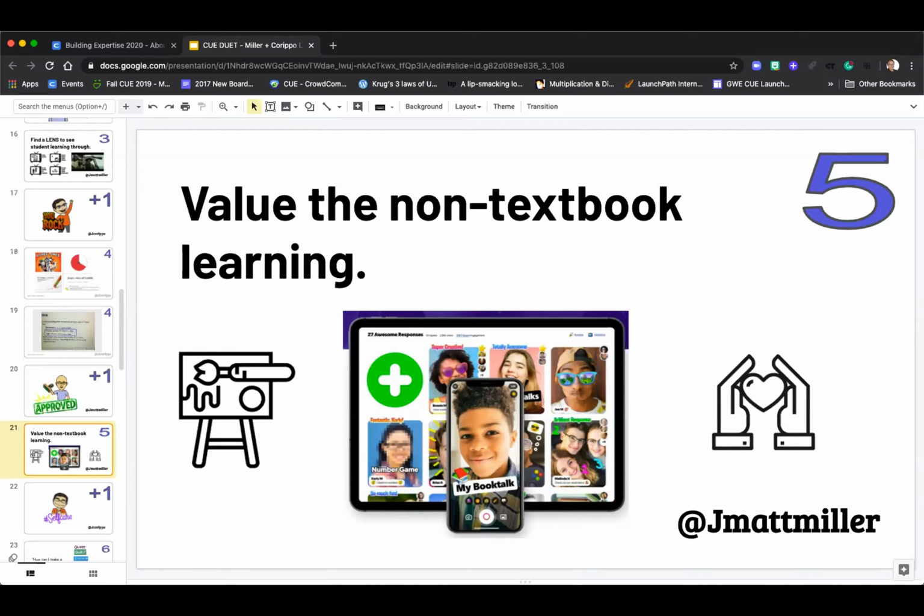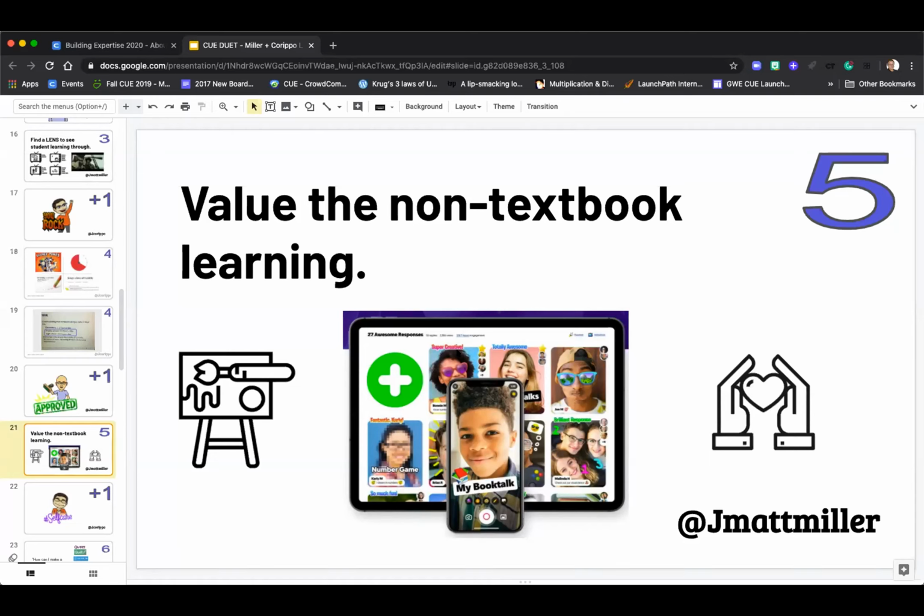And the reality is that there's a lot of non-textbook learning going on right now in houses. And that is still learning. And that is very valuable learning. A lot of times, kids are getting the opportunity to do some of this legacy type learning, the things that parents want to pass down to the next generation that they might not have had time to do. So let's find ways to value that. Instead of trying to push even more curriculum on them, let's find some ways to make all of that fit into what we want to do.